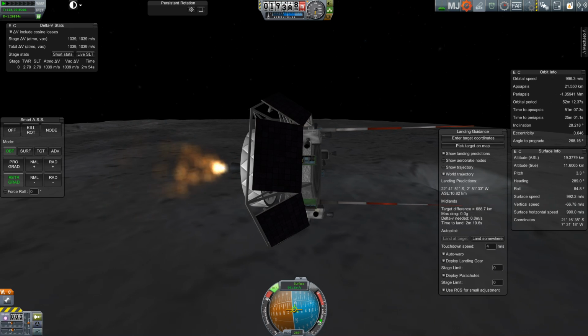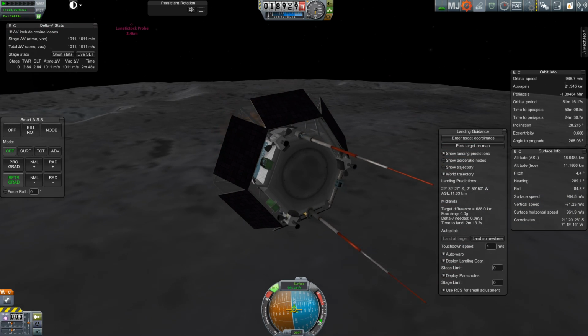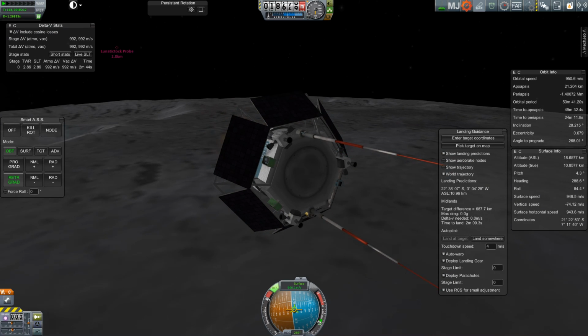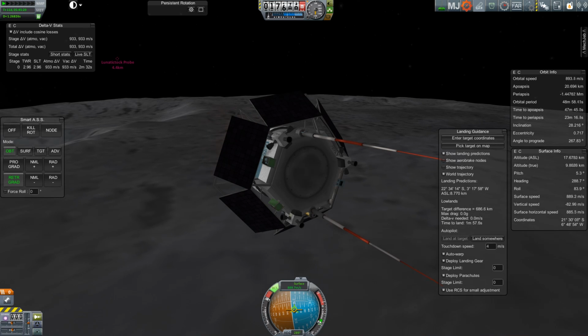So I'm watching my delta V decrease here. What I'm seeing here is delta V stats shows we're about to pass 1,000. Okay, so we're still 50 meters per second in excess, which is good. You can see the Luna Tick-Tock probe. Yes, I called this the Luna Tick-Tock. No, I'm not implying that the guidance system is clockwork, but that would be a pretty cool concept.